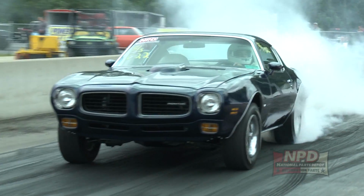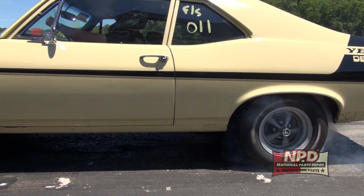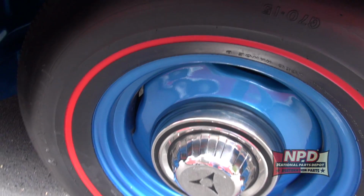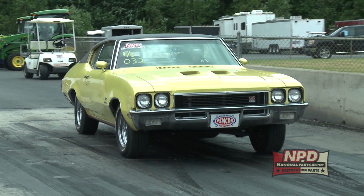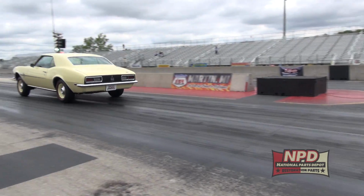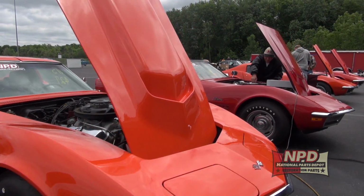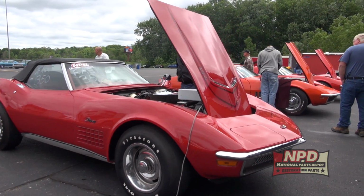Our tires, a lot of people notice them and they might think they're a slick tire, a retread tire, this type of tire, that type of tire. Basically, they're just a tire that's worn down. We have found out over the years of testing that a worn down tire will actually grip as good as a slick. Our 60 foots will be as good as a slick with the worn out, and they're polyglass tires that you could get from like Coker or Kelsey Hayes. They are that same tire. There's no secret compounds, no secret dipping of the tires, none of that baloney. It does not work. I've tried everything and it does not work.